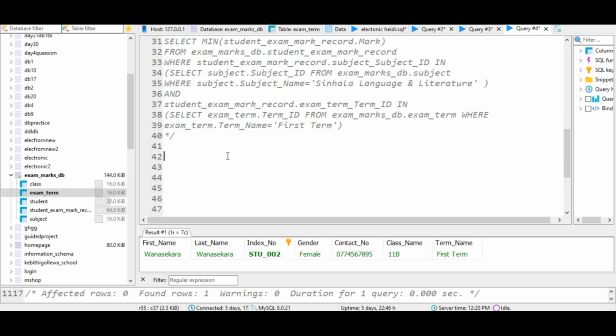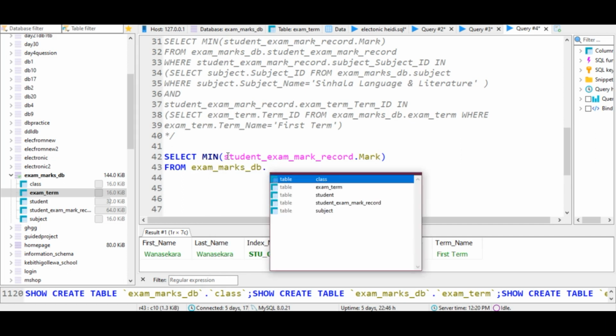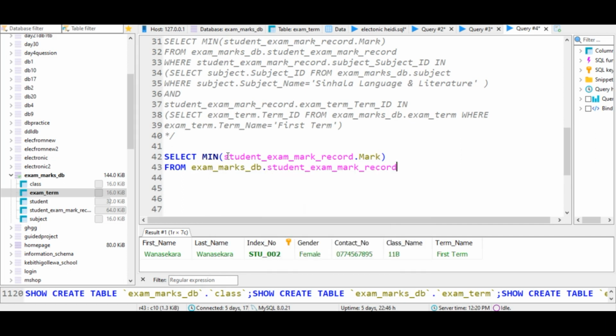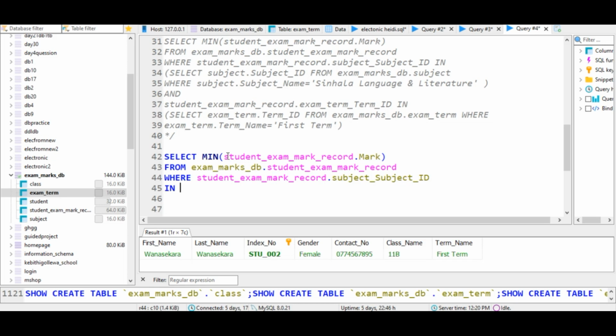I'm going to select minimum student mark record dot mark from exam mark db's student exam mark record, where the student exam mark record's subject id is the subject id from the subject table.